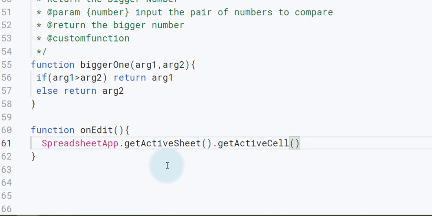The order of calling the methods is very self-explanatory, because the first thing should be the class SpreadsheetApp, after that we need to get the active sheet, and after that the active cell. So whenever we make some sort of edit to the sheet, we are going to get the active cell and set the background color to red.